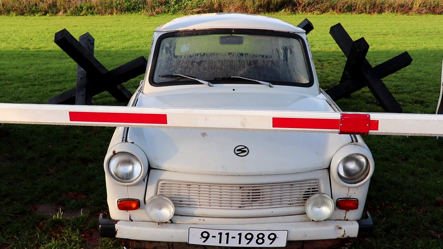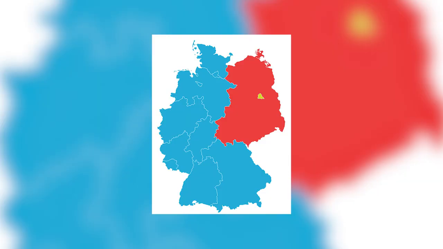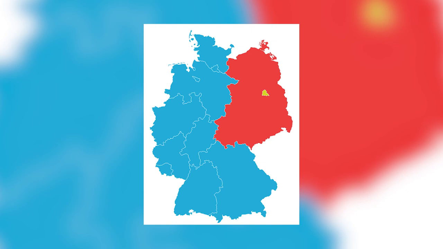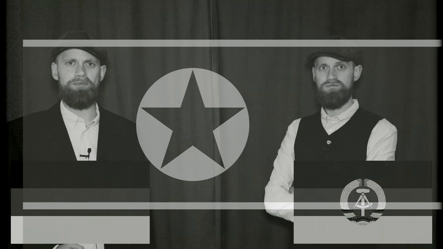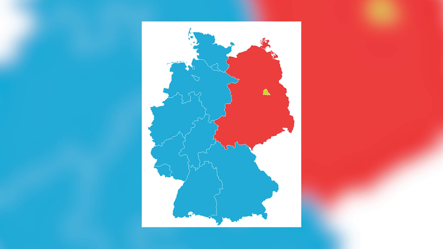The Berlin Wall was built in 1961. From the end of the Second World War, Germany had been divided — between East Germany, the German Democratic Republic, and West Germany, the Federal Republic of Germany. The East was supported by the Soviet Union, and the West by the United States. The same happened to the capital of Germany, Berlin, which was located in the Eastern Zone. There was now a West Berlin and an East Berlin.